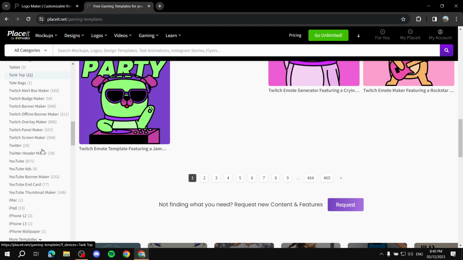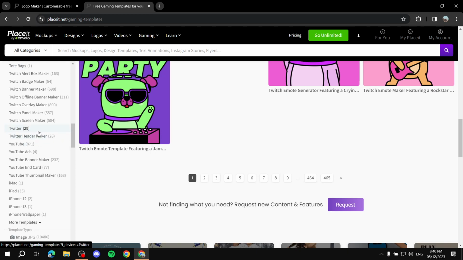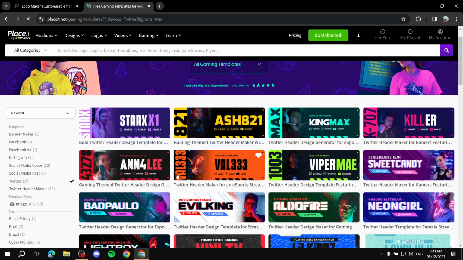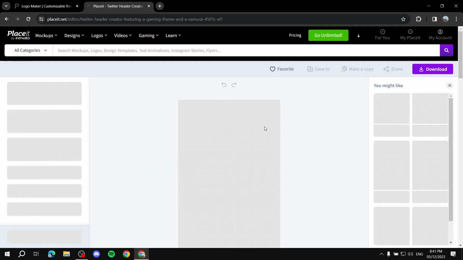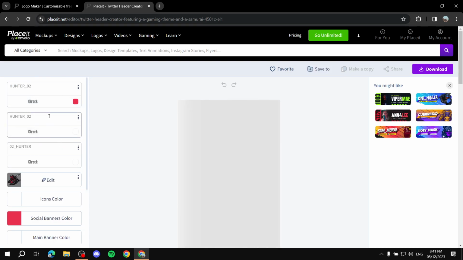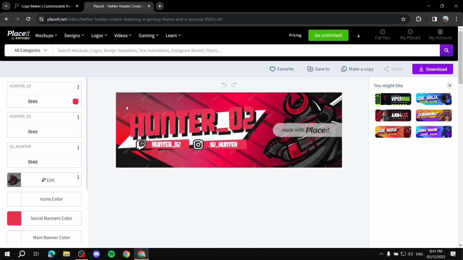if we go ahead and click on maybe Twitter, you'll find things like these that you can simply edit. Same thing as previous ones. You just pick one, and then you will get all the elements on the left, which you can change, and the colors, text, you can change that, and you just simply download and you're good to go.